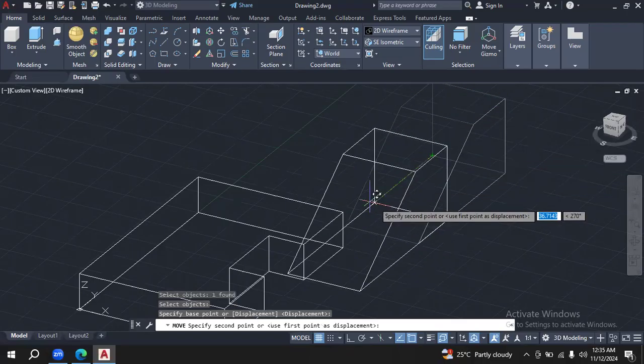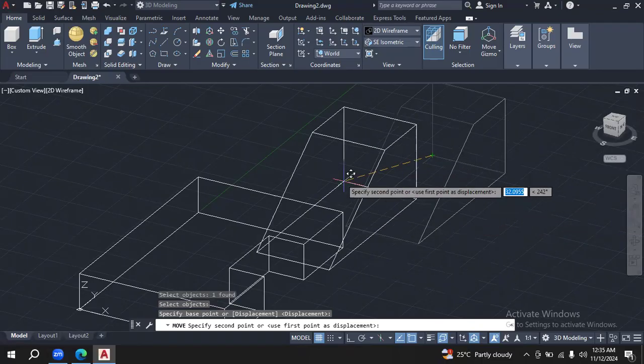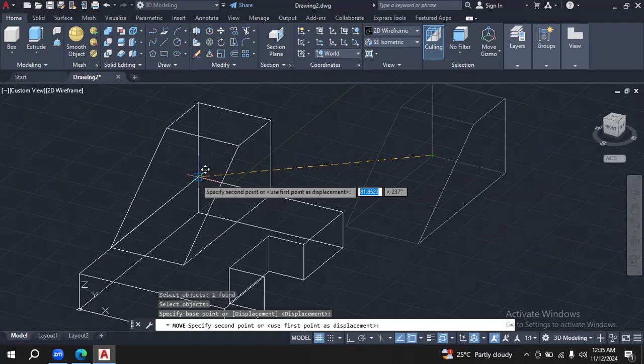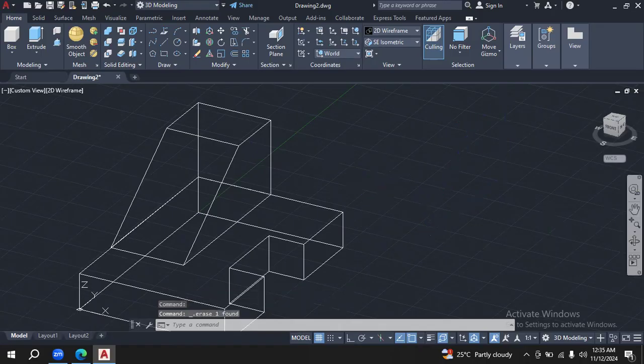Now you see it is moving from the exact corner point. Now place it here, the end point or the 3D vertex corner point of the rectangular block, or actually on the surface of the rectangular block. Don't dig that triangular wedge into this rectangular block. So just place it over here like this and then delete this reference part.